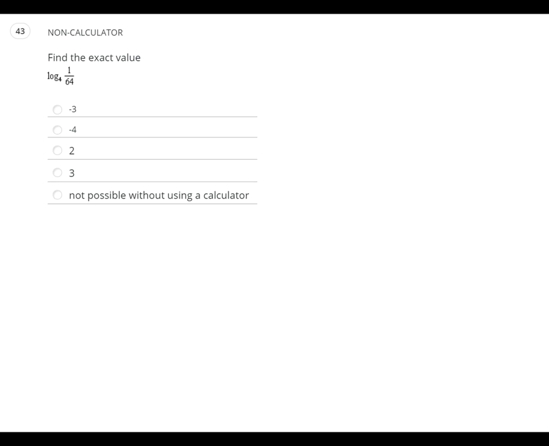All right, gotta find the exact value. I want this number and the base number to be the same on this one. Remember, it has to be the same base. What's another name for 64 as a base of 4? 4 to the third. You should know that without a calculator. I can't do anything when it's in the denominator. How do I get it upstairs? I can't reciprocate. What do I do to the exponent to get it to move? What's that mechanism to move again?